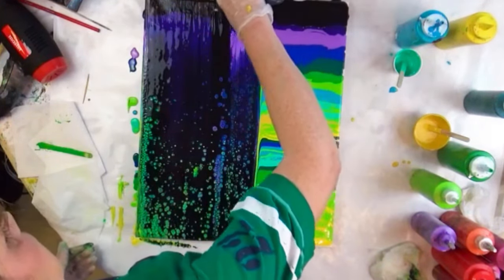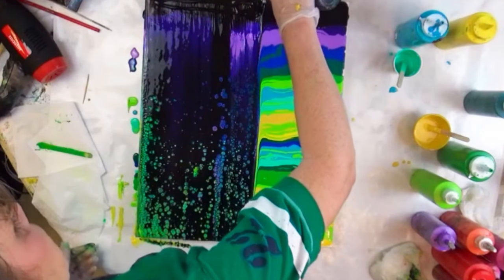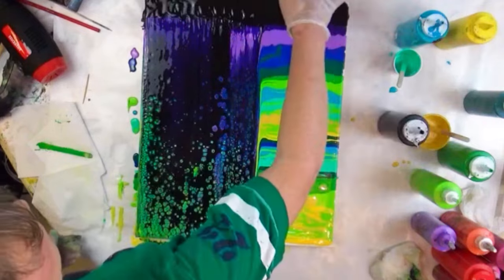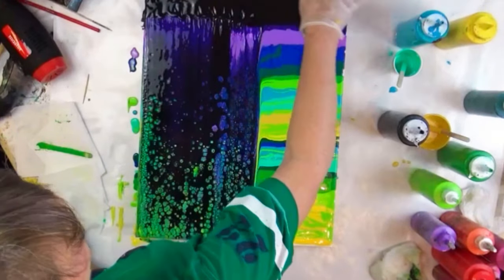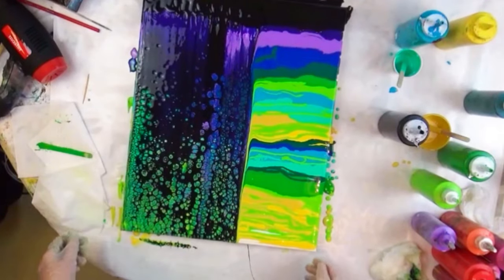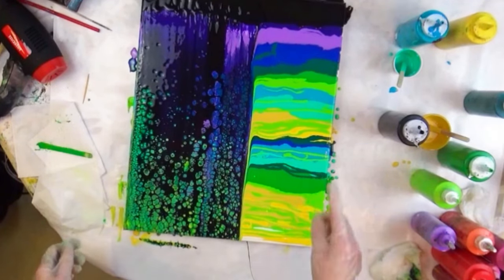Let my paper towel lay down in the black. The black got thin just like the last time I did this, so I'm going to put the black back. This is also going to be the end where the flowers are going to be because they're going to be in the dark part. So now the other half.